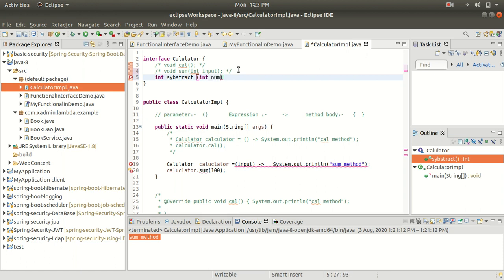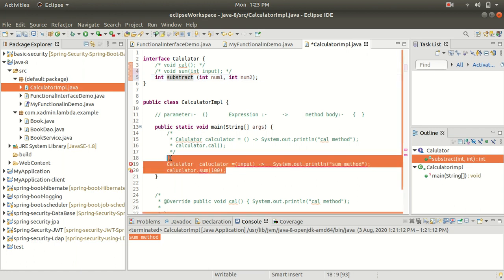The first is an integer num1 and the second is an integer num2. All right, so now we are going to see an example in which we have an abstract method with a return type and also two arguments. And now we are going to see how we can convert this to a lambda expression.